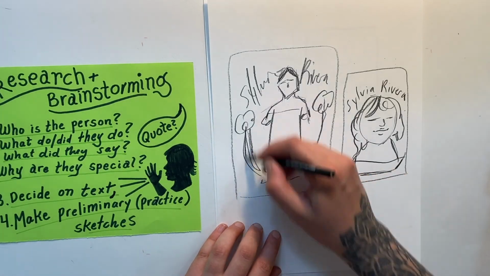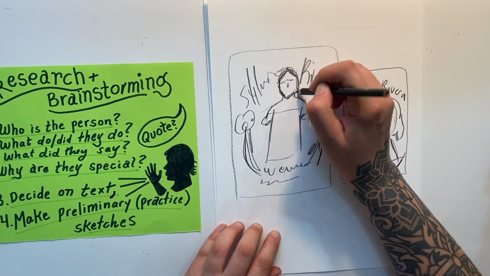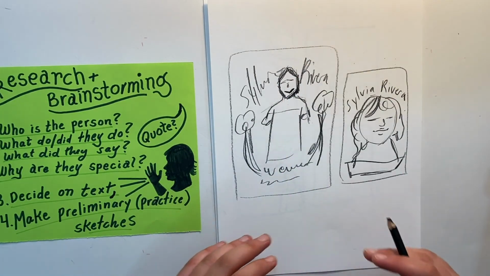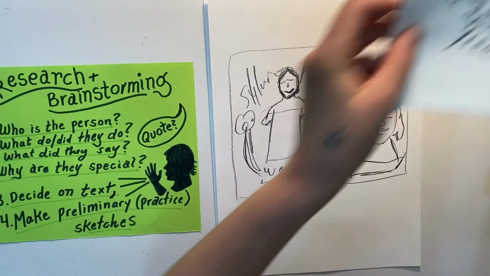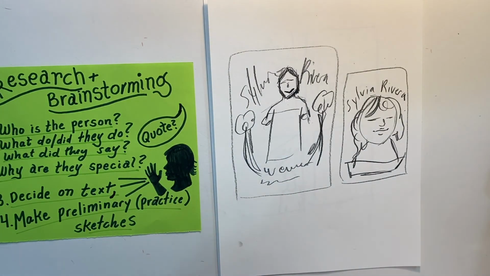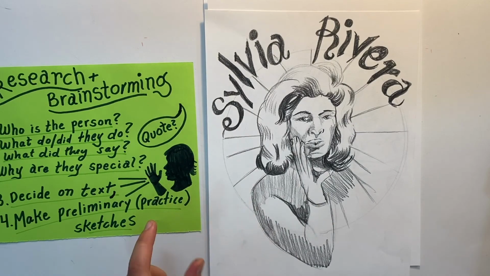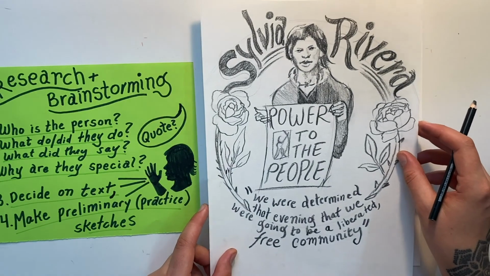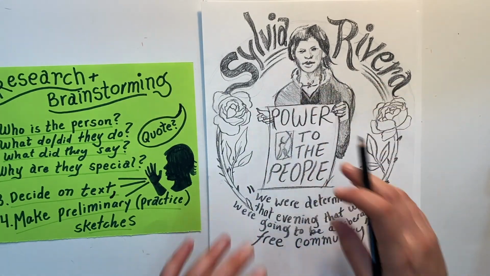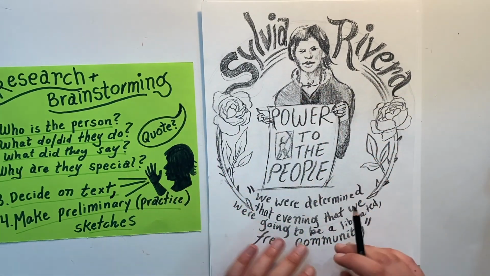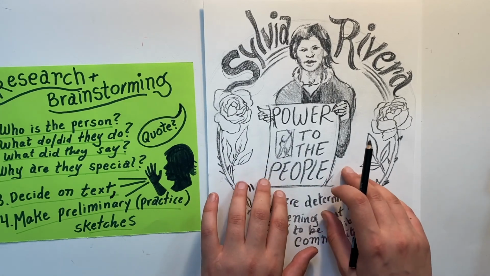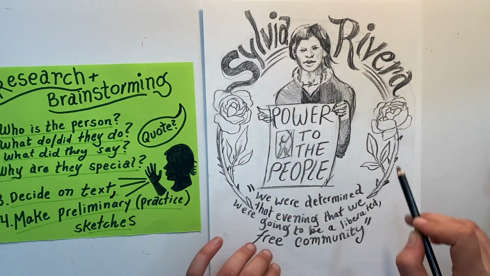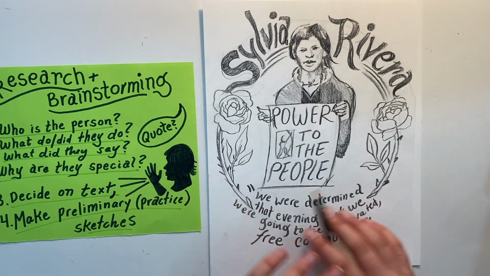Once I've figured out the basic composition that I want to use, then I can go in and do a little bit more of a complicated sketch just to try out different ideas and make them a little more fleshed out. So maybe I want to have her name coming up here with her face in the center, or maybe I want to try having her name at the top with her holding the protest sign with her quote at the bottom. So this sketch here was pretty quick for me, but now I know exactly how I want my drawing to look moving forward. And right now, we're not going to think about color.